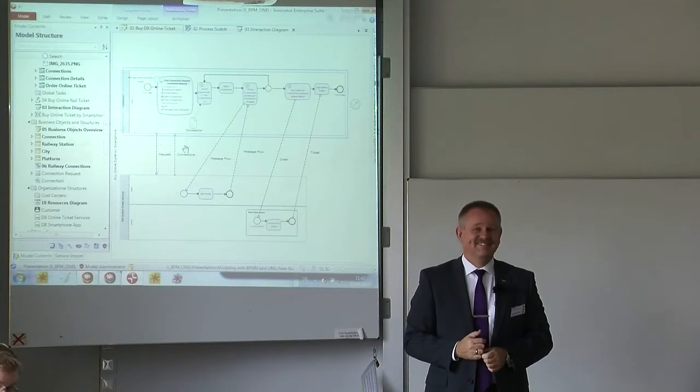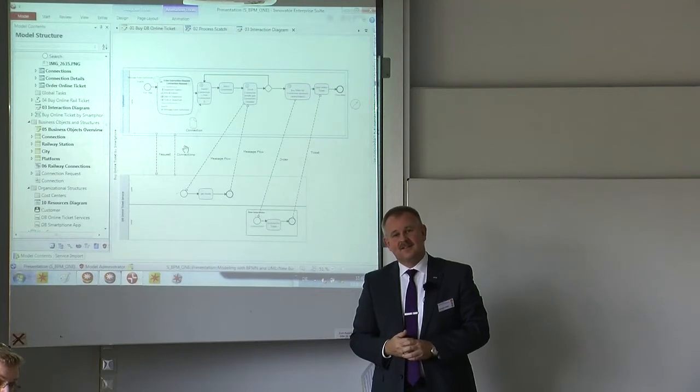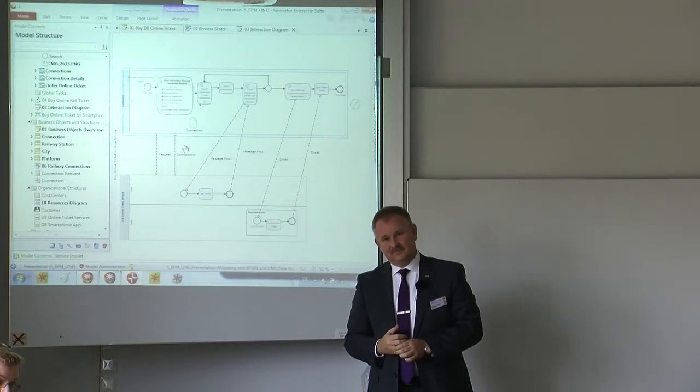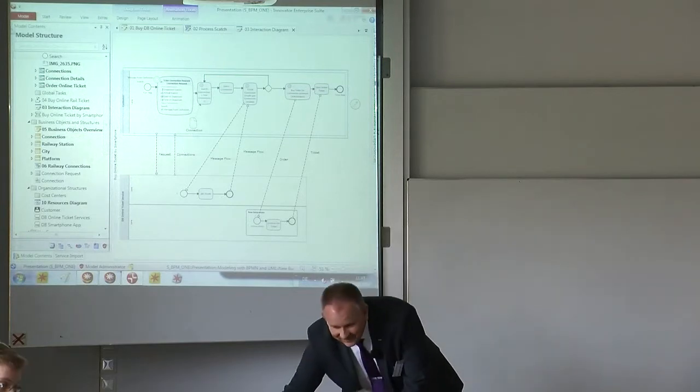That's the question. Yeah. My question goes in a similar direction. Yes? It's regarding the question whether this model is executable or not. Why did you ask us this question? Does your tool have a check whether this model is executable or not?